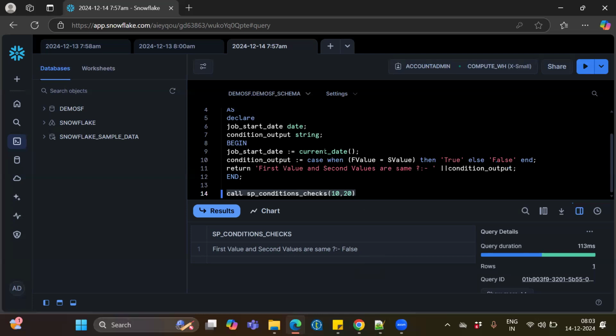Like this, you will get the condition. So this is how very simple one case statement we can see. This entire statement will execute and it will store under condition output. And then it will return and print the value under output. This is how you need to do. Fine. So now here we can write greater than or equal to. We can write greater than. You can write any conditions.